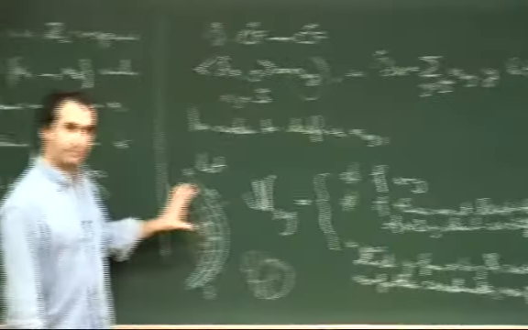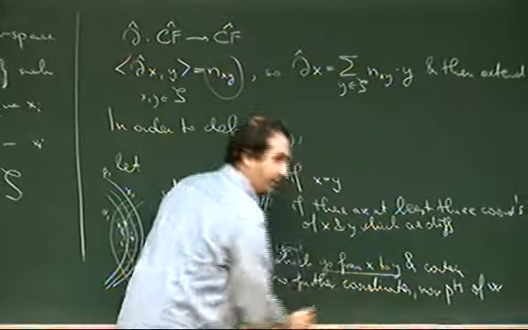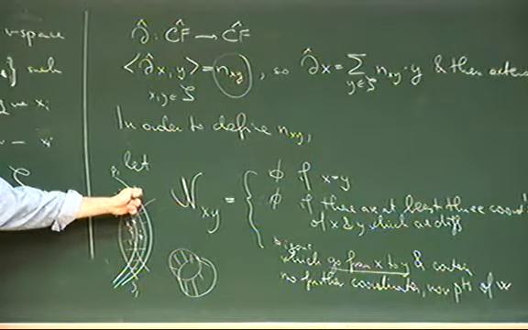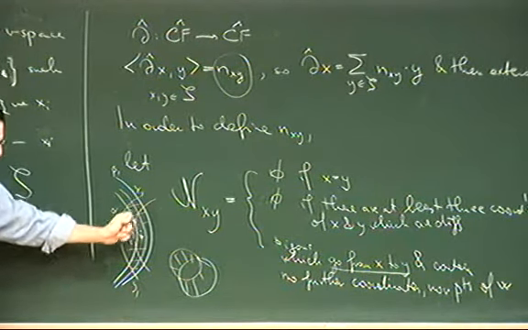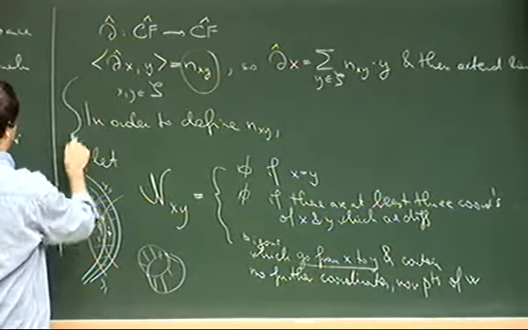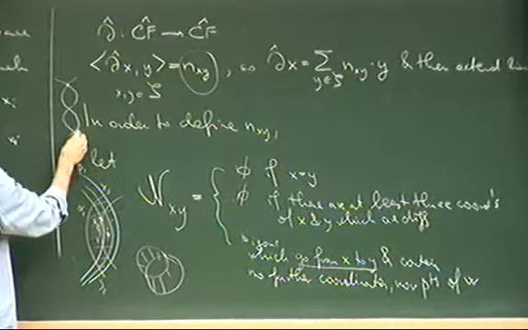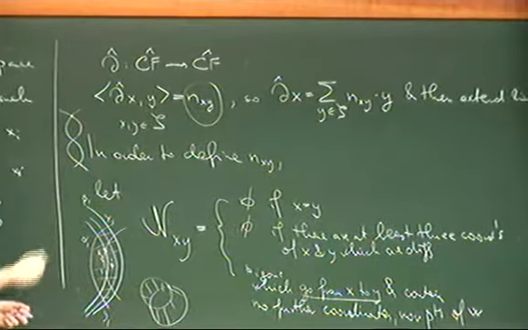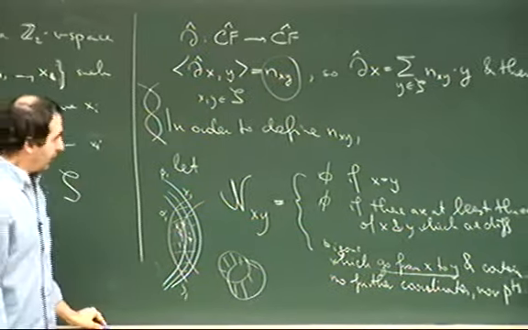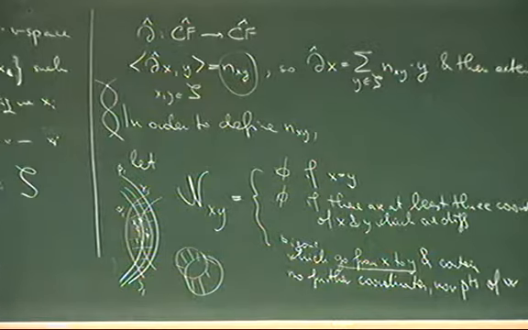So we only keep those bigons which happen to go, and I didn't specify what I mean by going from X to Y. I will do it in a minute, but we just take those simply connected domains which don't contain any further points. This is not allowed, for example, something like that. From here to there, it's a bigon between these 2 points and another bigon between these two, but it's not a bigon from here to there. And so I have to tell you what I mean by going from one point to the other.